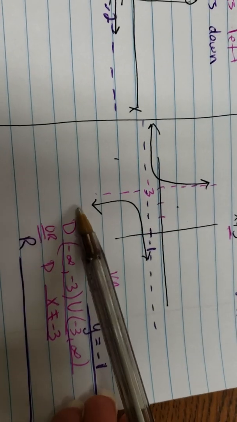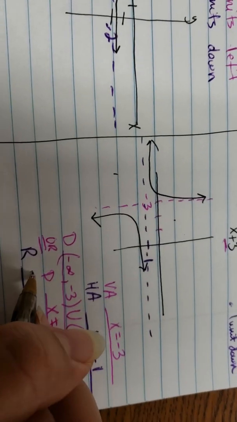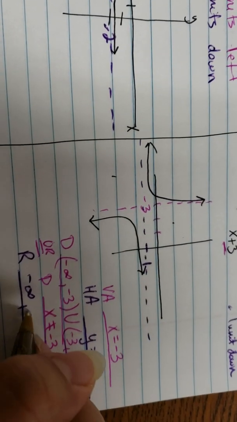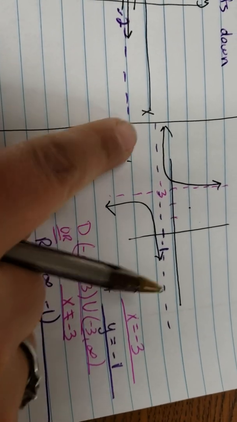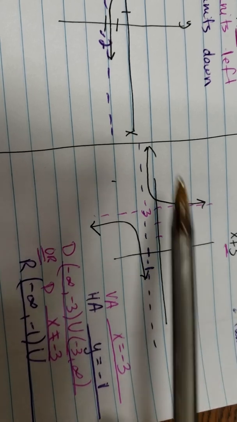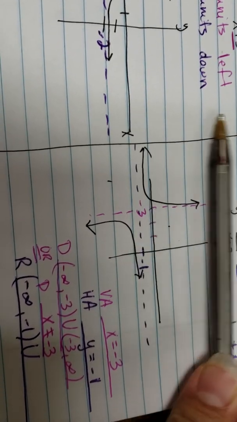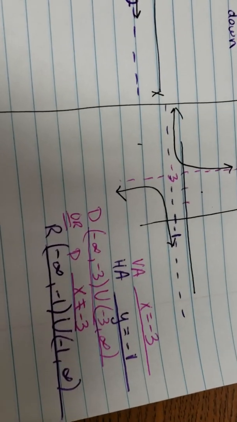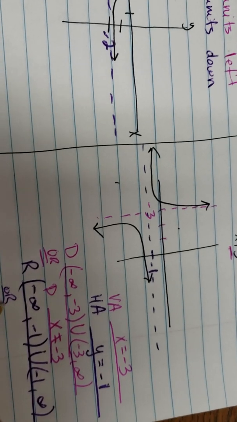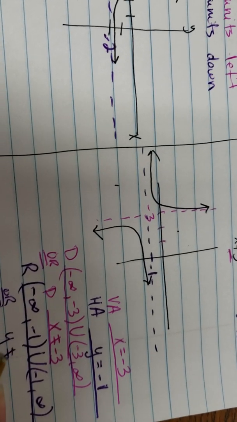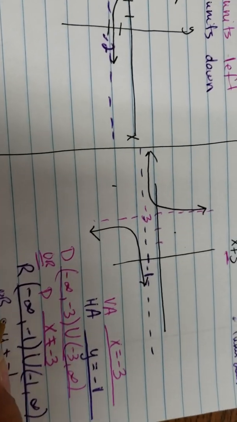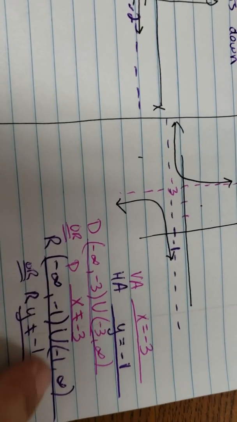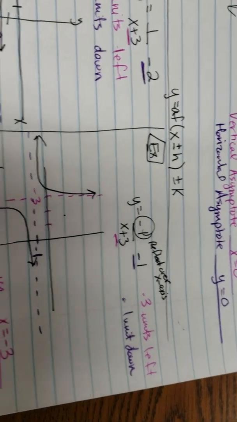So the range in this case is going to be everything from the bottom, so -infinity, all the way to this line right here, which happens to be -1. Okay, and again, we put a parentheses because it doesn't actually touch -1. Unite it with, well, everything on top, so -1 through infinity. And just like I told you with the domain, we could say y not equal to -1. And that would suffice as well, so R for range. But again, check with your teacher or professor because they might want you to write it more formally like this, okay? And that's it for this problem.